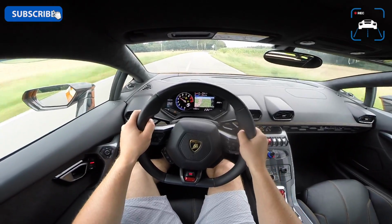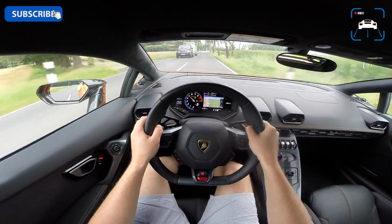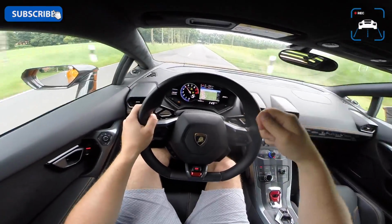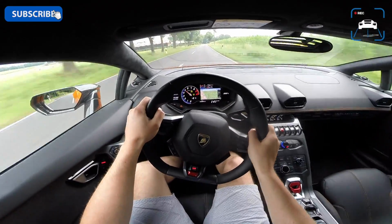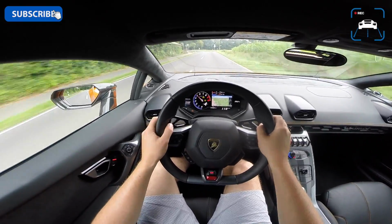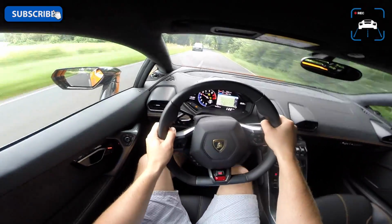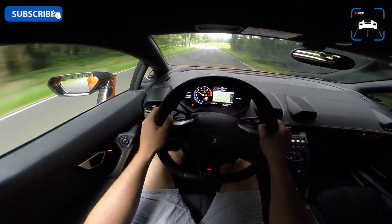It's not the fastest, but it really puts the biggest smile on your face. And the gearbox is phenomenal. This is how a good gearbox should be. I can only imagine how this must be driving the convertible version. That should be really awesome.